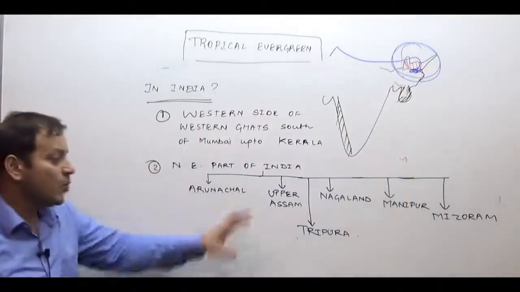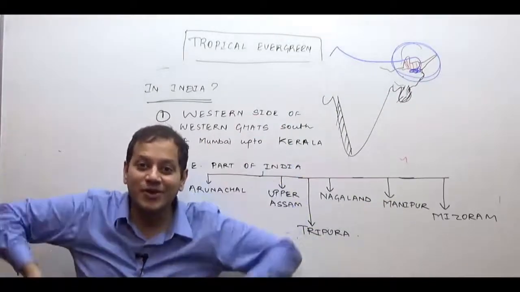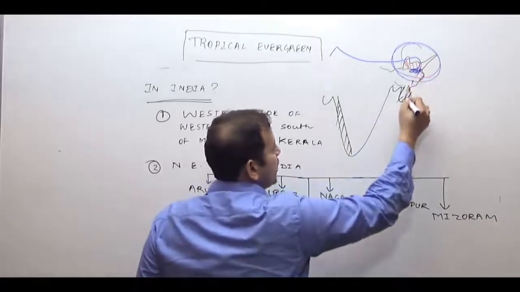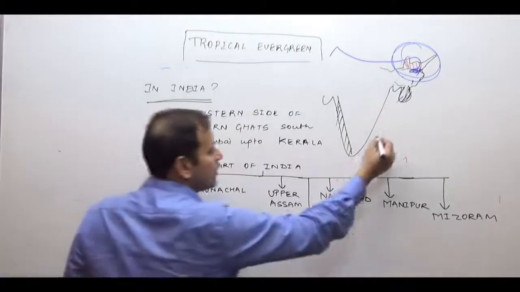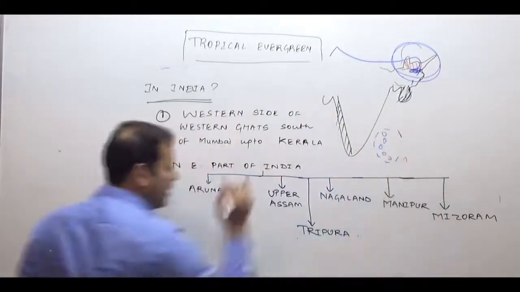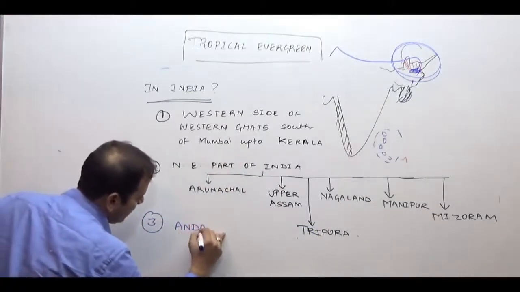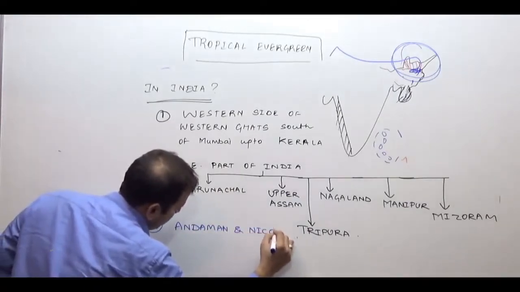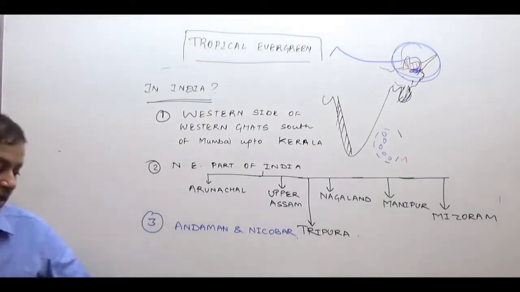Eastern Himalayas. When I say Nagaland, Manipur, Mizoram, that means the Purvanchal Hills or the Eastern Hill Complex, which we did from Patkai to Lushai Mountains. That is all this region. And the third part, do not forget one of the most biodiversity hotspots, that is the Andaman and Nicobar Islands. So the third part is Andaman and Nicobar Islands. It is found in the Andaman and Nicobar Island region.